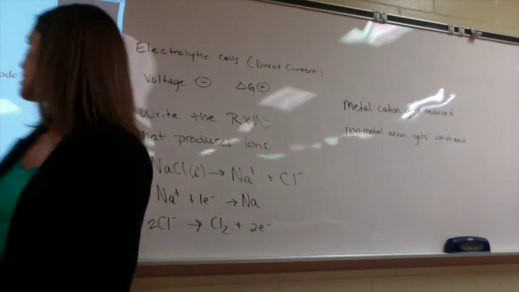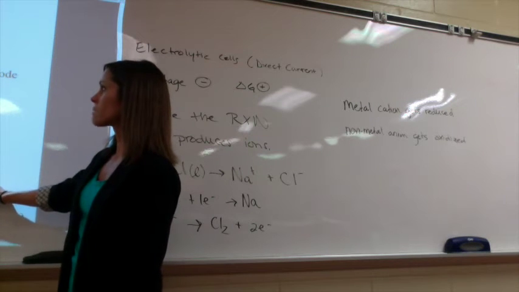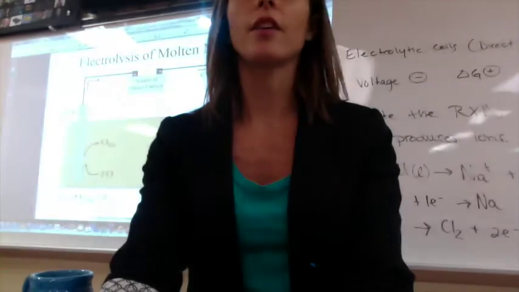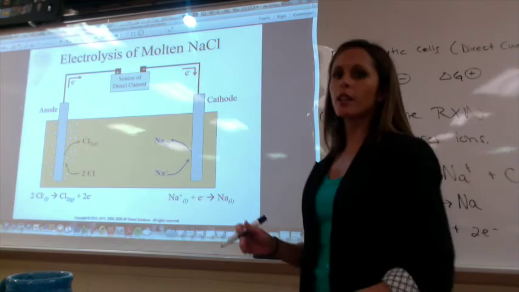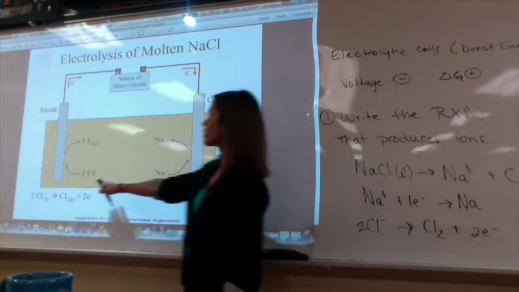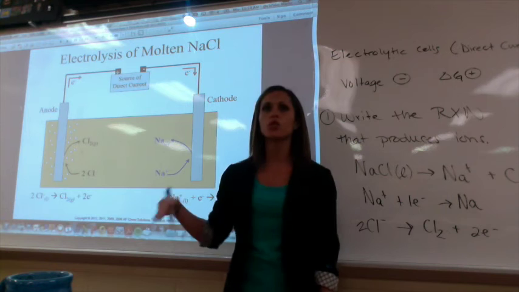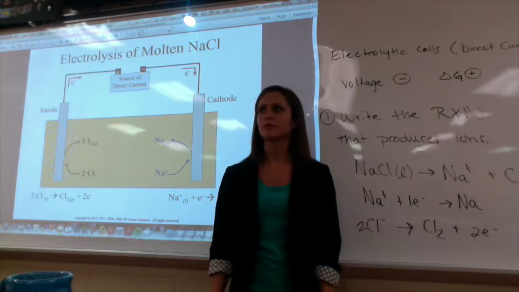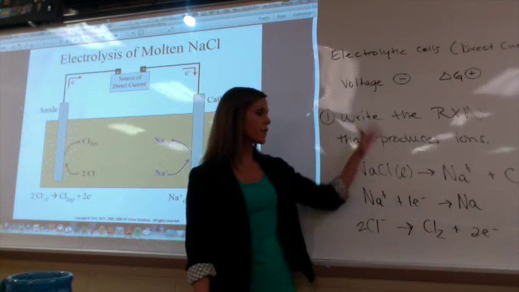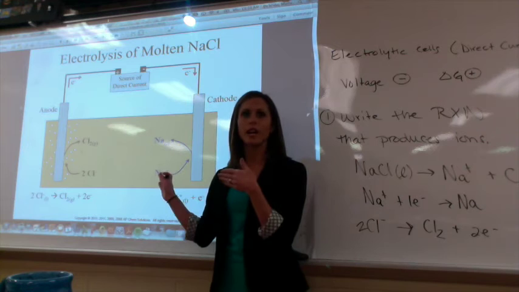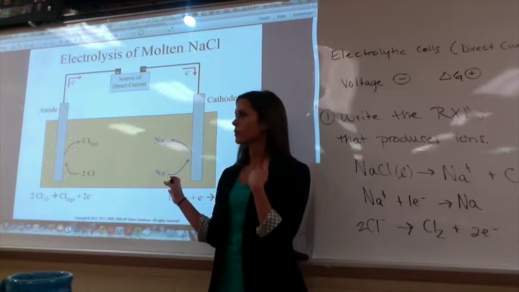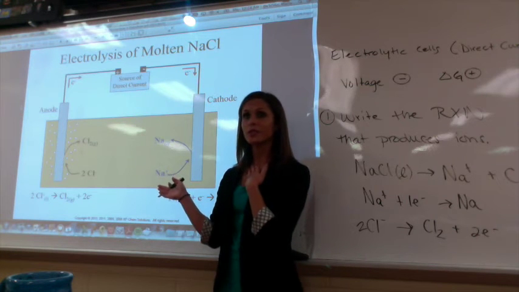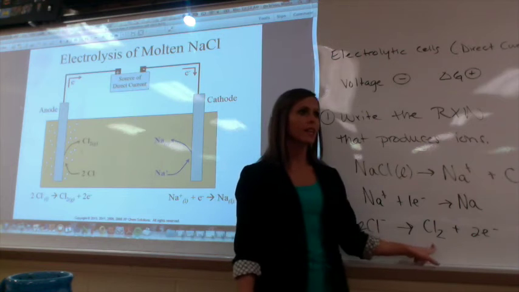So when we have this setup here, where I have molten sodium chloride, I end up with the oxidation and reduction. Let's look at it: if they didn't tell us what was happening, could we determine that from this slide? If they didn't label the cathode and the anode for us with the reactions, would you be able to identify them? What's your clue? How do I label my anode and cathode if it wasn't labeled for me? What is the clue on here? The bubbles, right? Because you're making chlorine gas.